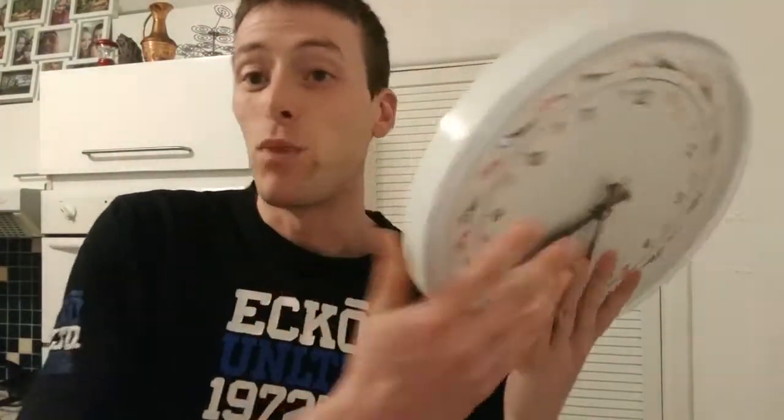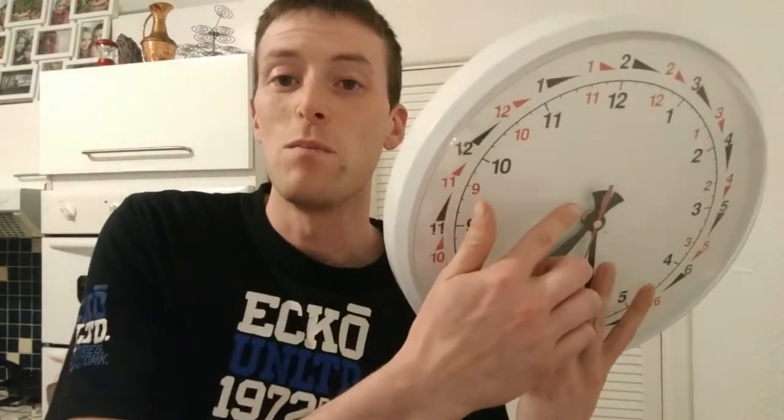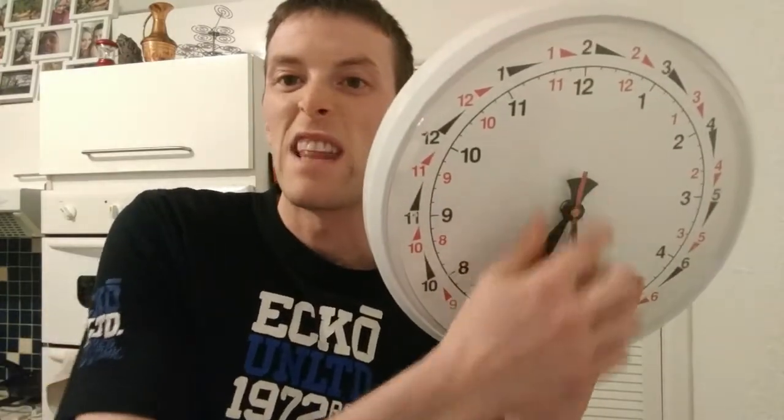So today we are going to turn this old clock into an enclosure. That's right, an enclosure. I picked this up actually at my work. It's broken, it was in the skip, and I thought, I wonder what I could do with it. So first of all, what we're going to do, remove this cardboard bit and get rid of the hands.